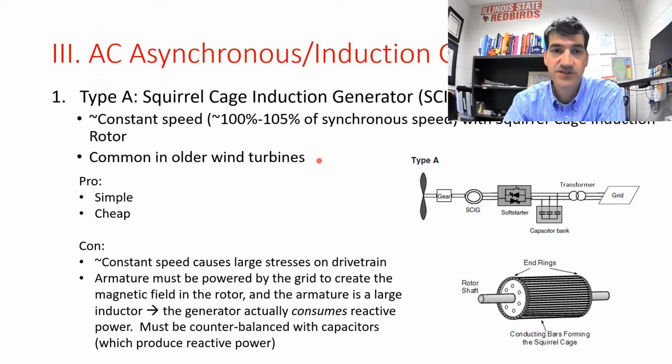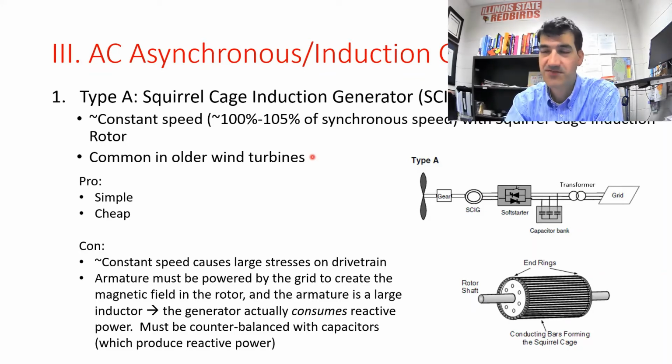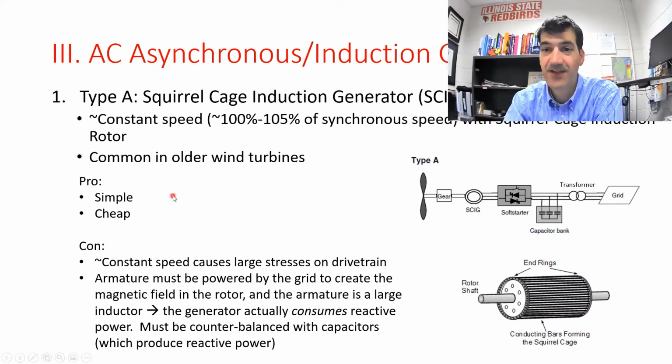And like I said, this was pretty much the way all wind turbines were designed up until about 25 years ago or so. Some nice things about this, it's really simple. There's not a whole lot to this design, which also makes it really cheap. So this was a cheap design of generator that was used commonly in old wind turbines.